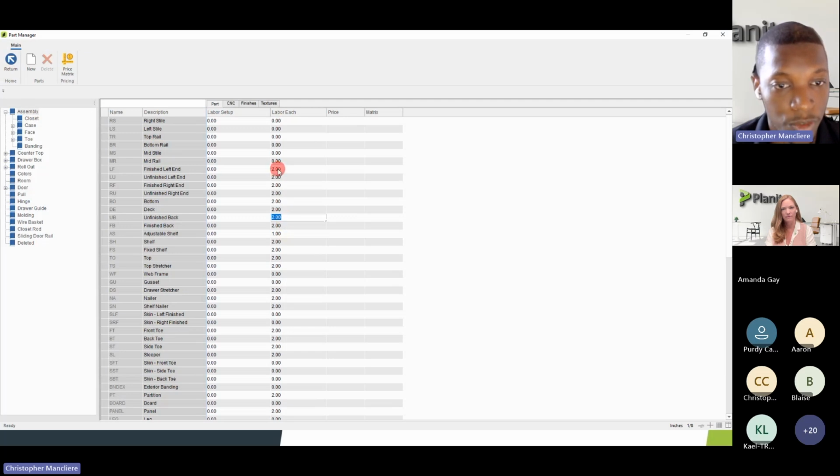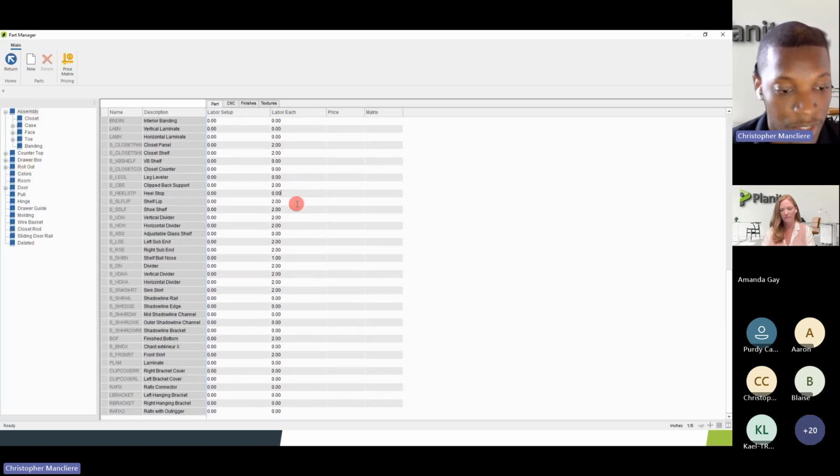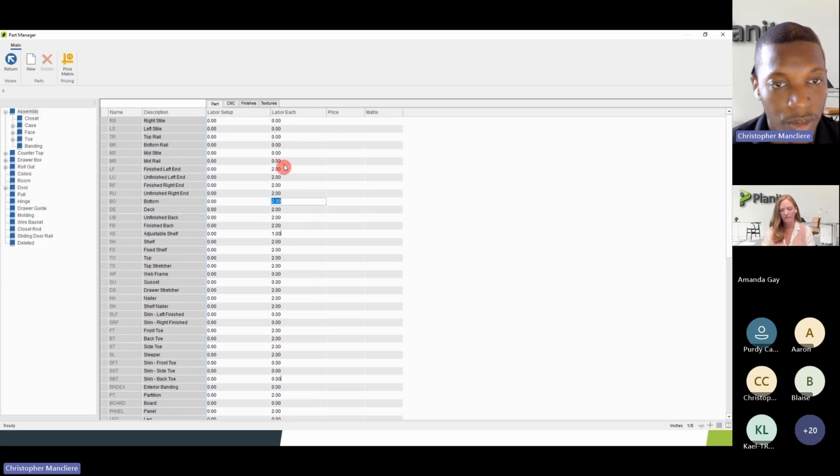So if I know things go to the CNC and take more time, I will bump it a little bit more. If things just get cut by hand, I might put a lower value, or I can increase it if it's something very specific and very complicated to build. So that's where the minutes will come from. Typically I use it mainly for assembly and for drawbox and rollouts as well. And then I just go through the whole list and say, this is what I want to set for my labor for each part type.